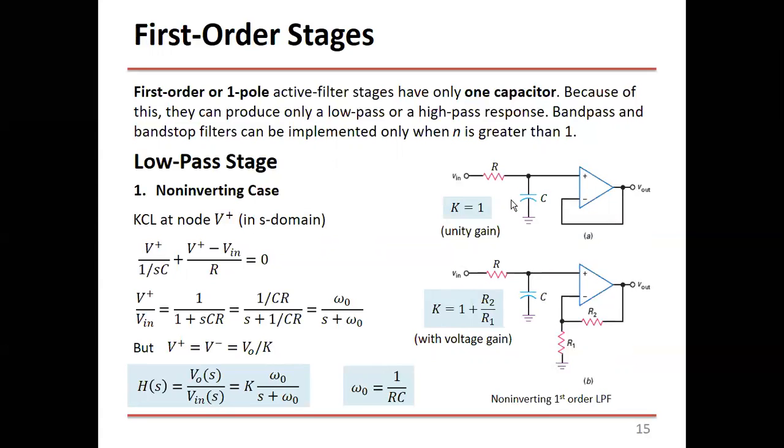Now, since V plus is connected to V minus, in this case V plus is the same as V out, right? Because these are virtually shorted. They are not physically connected to each other, but virtually shorted. So if you have V out here connected through these two resistors to have V minus as V out times R1 over R1 plus R2, then V plus is the same as this amount. So we call it K, like V plus is K times V out.